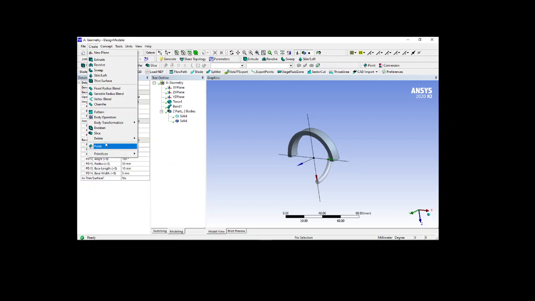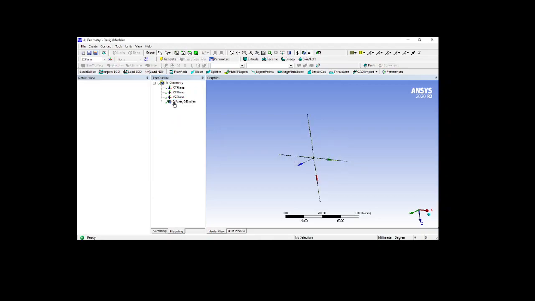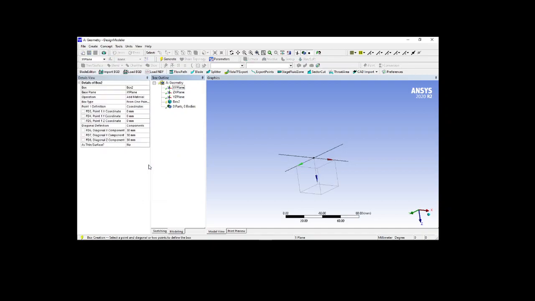Now we will go for some other operations. These operations help us add some more details. So I will go here and I will delete this torus, and I will delete this. This also I will delete. Now in the xy plane, I will create a box. This is my box, and I will click generate. Okay, I will watch it in isometric, so into forward. Now it is isometric.